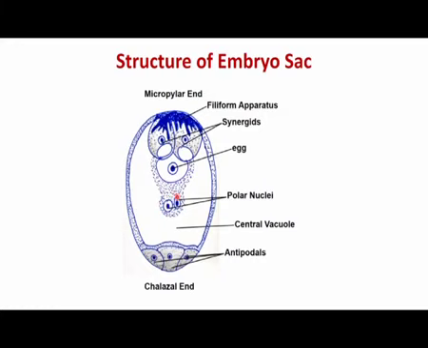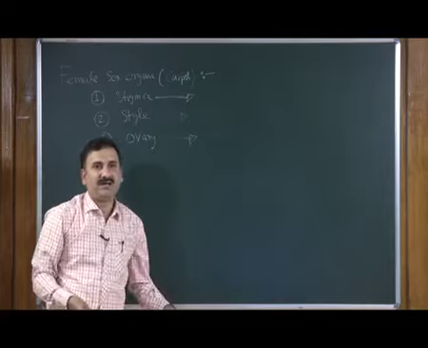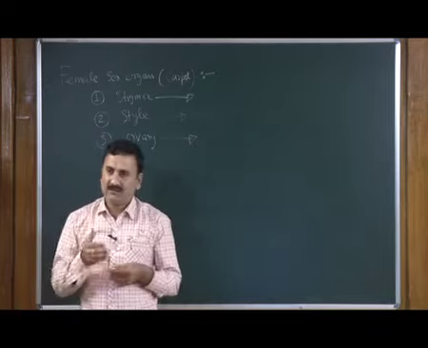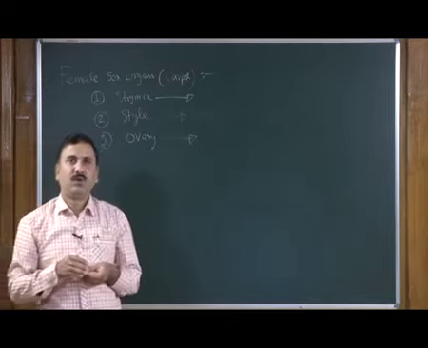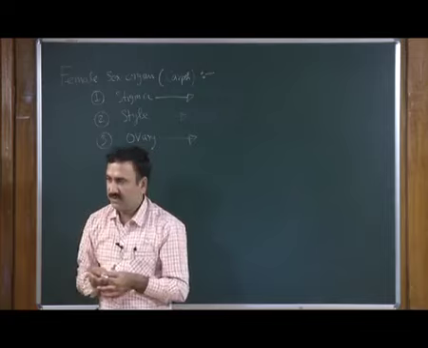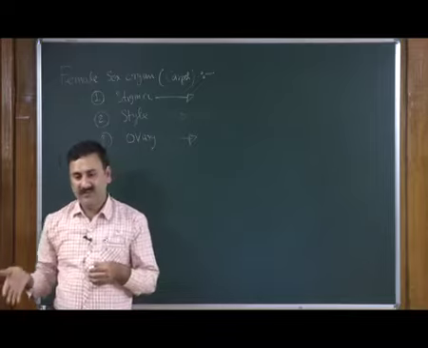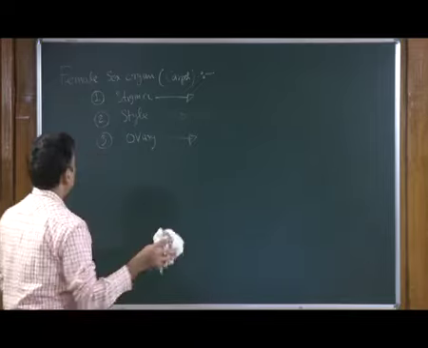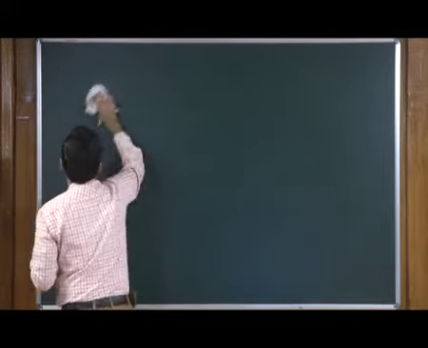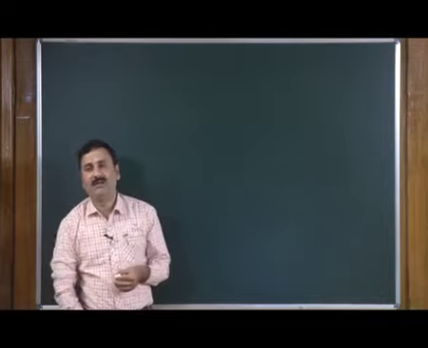So, with this we have completed our discussion about the flower and its different parts, and then we discussed the male sex organ as well as the female sex organ. We have also discussed how the pollen grains go from one flower to another flower, and at the end we discussed the development of the male gametophyte as well as the female gametophyte. So, what we have got up to now is that the male as well as the female gametophytes have evolved and developed.